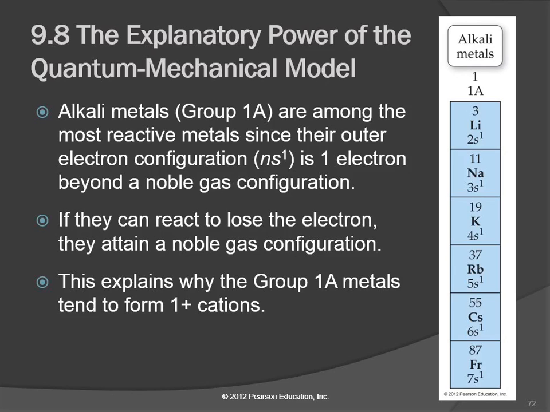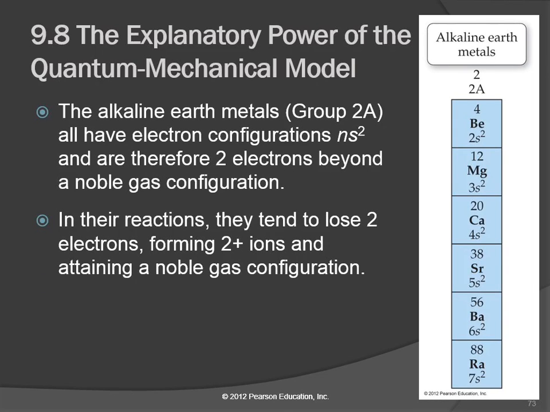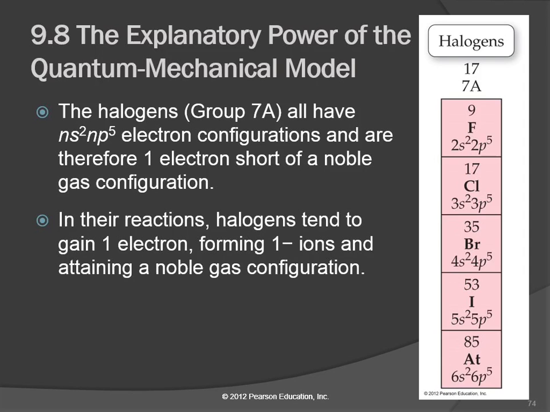So the noble gases are this really stable place. It's a very, very good place. And so the closer an atom is, or I should say element, the closer an element is to the noble gases on the periodic table, the more reactive they are in general. So we see that group 2A, the alkaline earth metals, are less reactive than the alkali metals because they have to lose 2 electrons. And the halogens are also reactive.